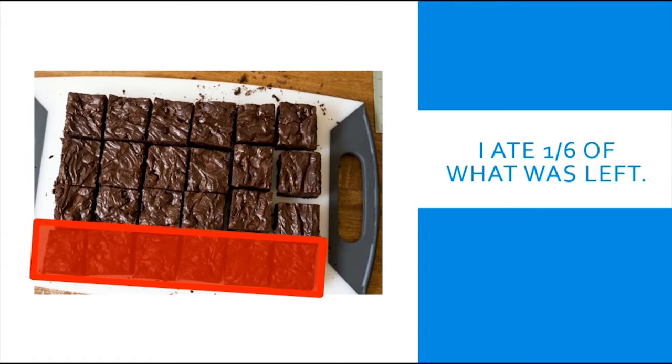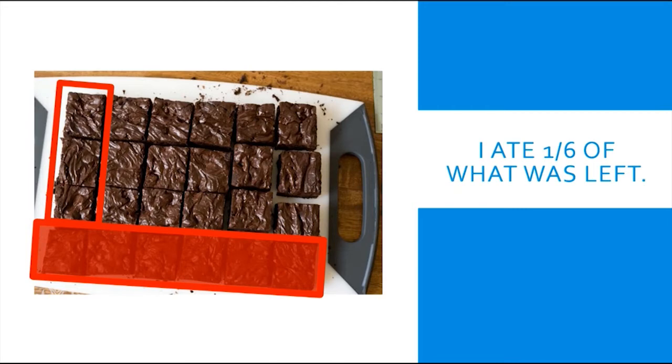Now, of course, I would want some brownies too. So let's say that I ate 1/6 of what was left. Can you visualize the amount of brownie I ate? This new rectangle shows the portion that I ate. Can you see how this new portion represents 1/6 of the brownies remaining in the pan? Perhaps you noticed that 6 of these rectangles would fill the area of the remaining brownies.